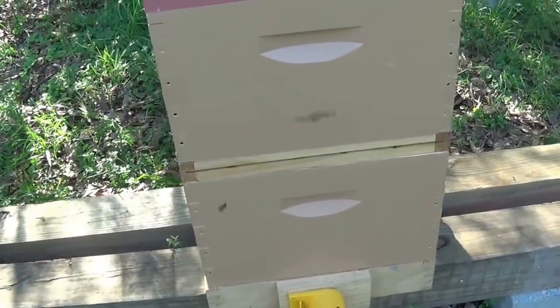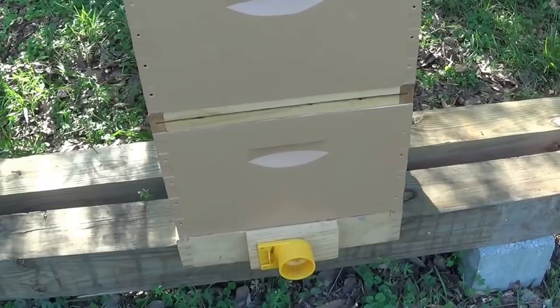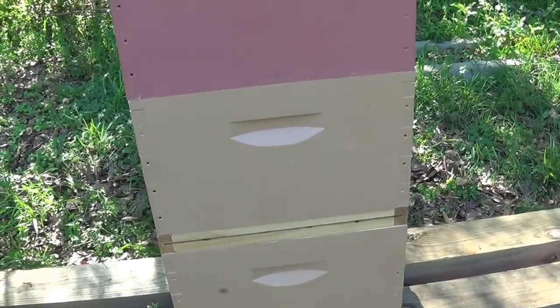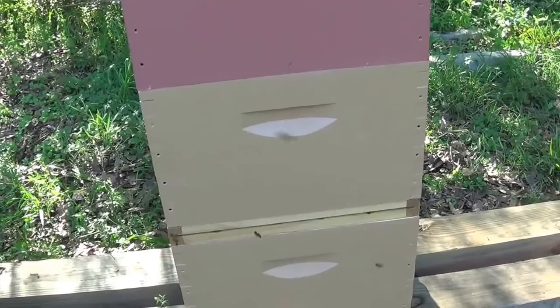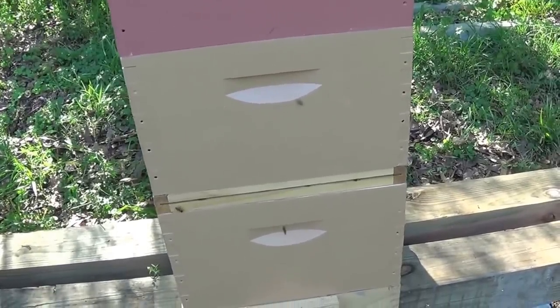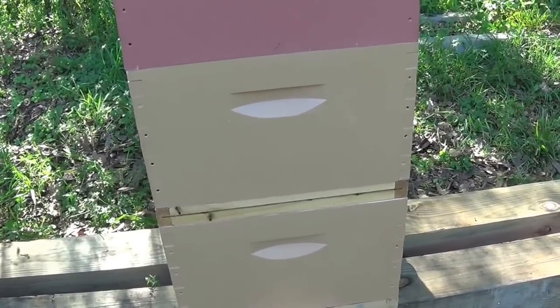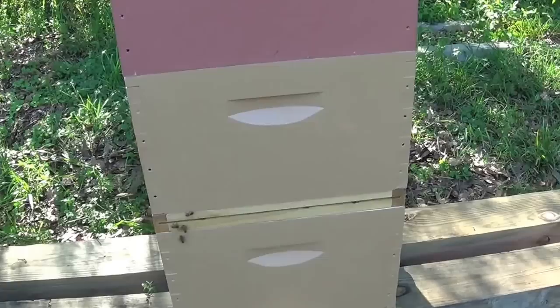There were a lot of drones in this hive, and I saw a couple of queen cups in there, but there were no swarm cells, nothing imminent that they were going to swarm. But within a week or so, they definitely would have swarmed out of there.